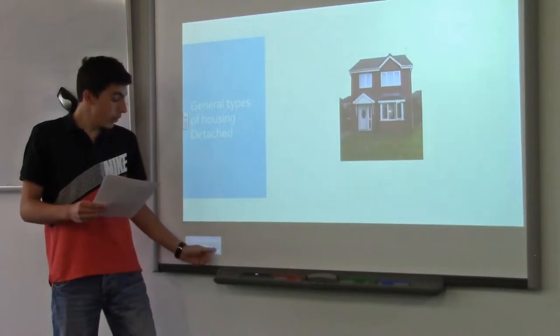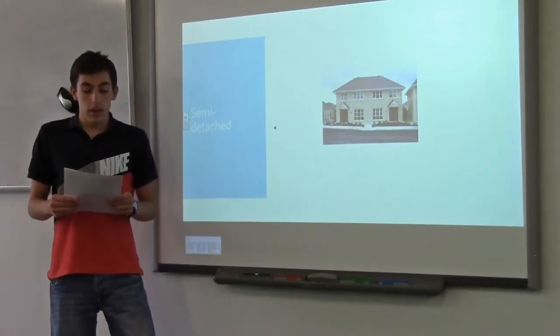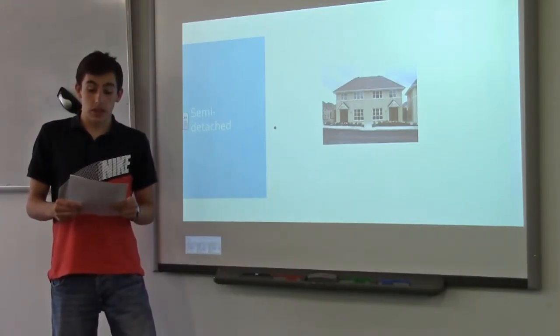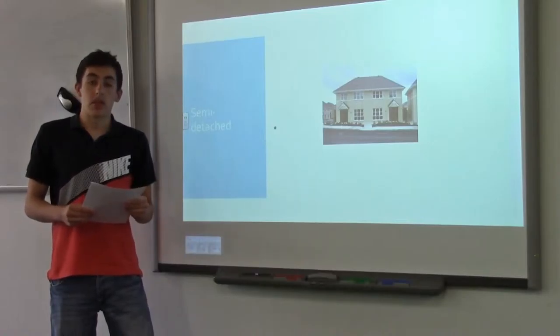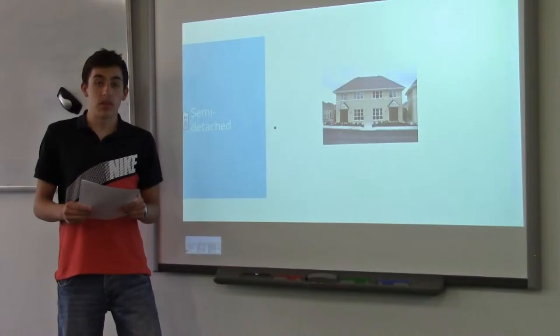The second type of houses are semi-detached. These properties consist of a pair of houses joined together by a common wall while the other side of the house is detached. Semi-detached houses are the most common type of house in the UK market, making up approximately 27% of all living properties in the UK.